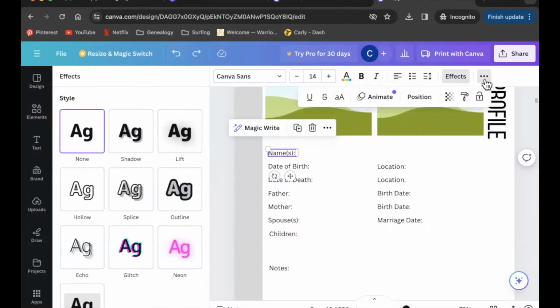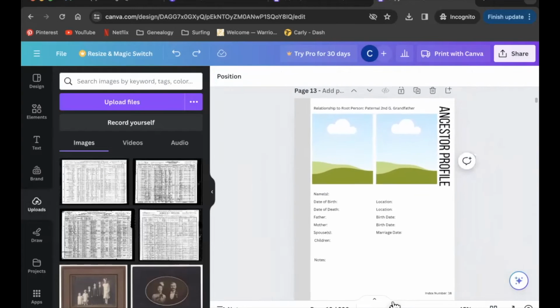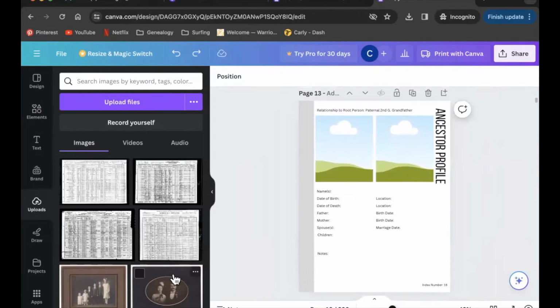And if I hit these little three dots, it's going to open up the other things that are on the menu that just aren't visible because of the size of my window. But there's really so many different things that you can do in Canva. You're not going to need most of them, but it's good to know that they're there. Let's zoom that out. Let's see what we can do with photos.